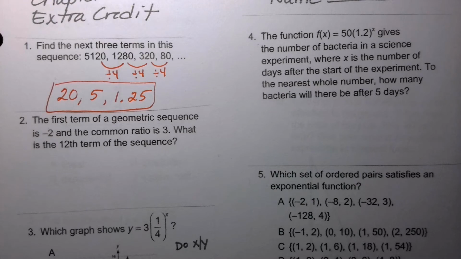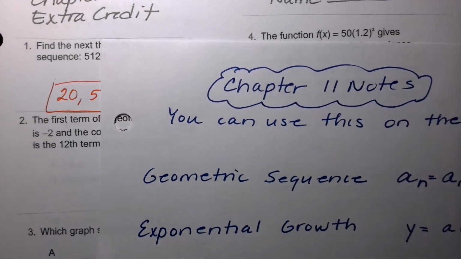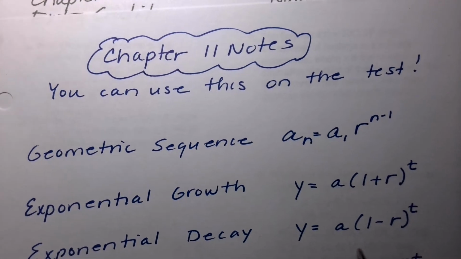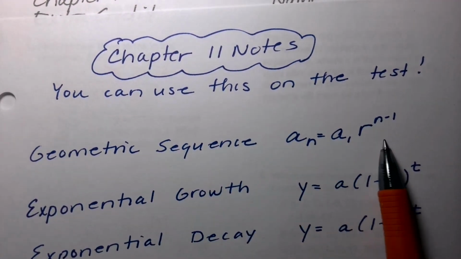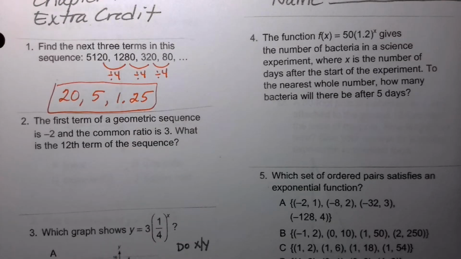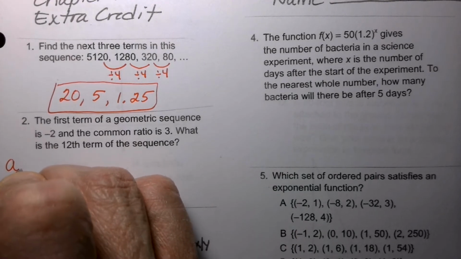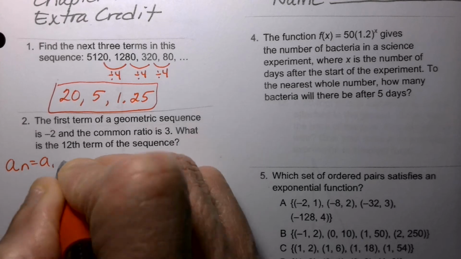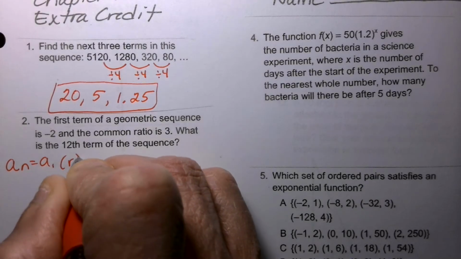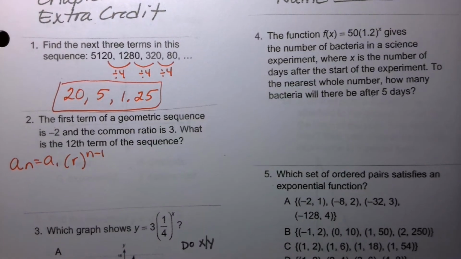All right, so the geometric sequence, and I notice I have that on the note sheet, which I'll show you more detailed later, but I do have that formula on there. Now you could challenge yourself and see if you could memorize this, or if you already know it by heart and then only use the note sheet if you need it. And if you don't end up needing it, let me know. I'd love to hear that kind of stuff. So let's take a look.